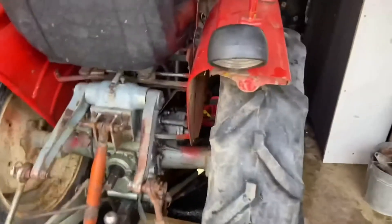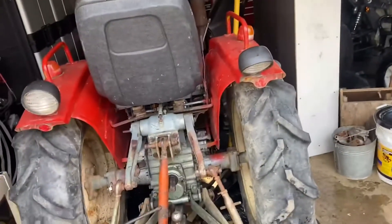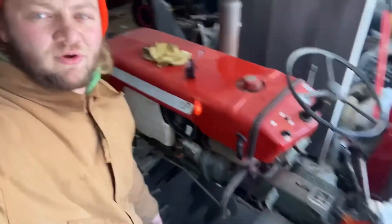The Yanmar is all put back together and it's back on the ground. We used RTV on the oil filter caps. Once RTV is dry, we'll put the oil back in and give it a test. So we have the oil in the Yanmar. The only thing left to do is hook up a blade — we've actually got quite a bit of snow on our driveway, so we're going to test the three-point with the blade. I'm fairly confident this thing's fixed, so let's go hook up to the blade, and in the next shot you guys will see me scraping the driveway clean.